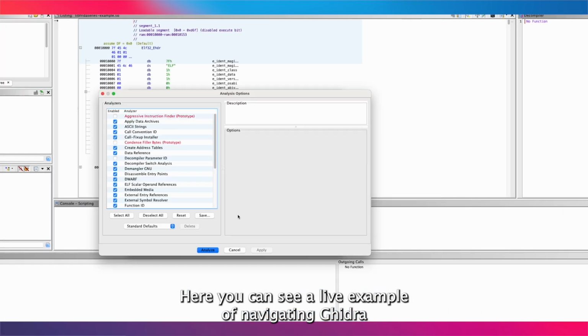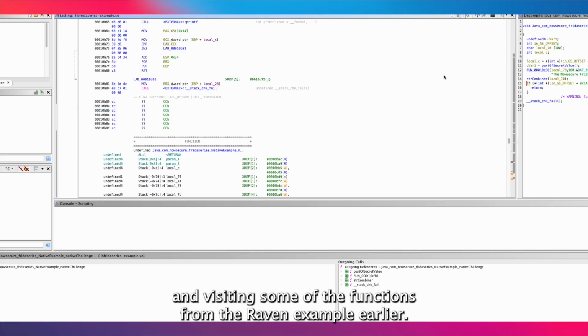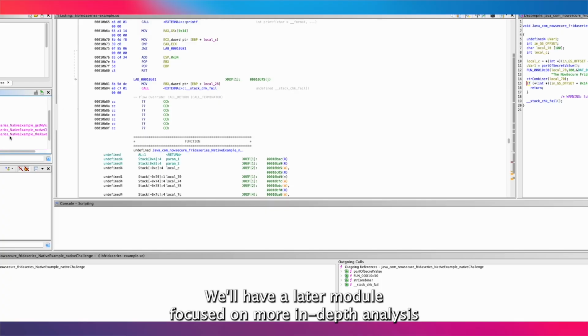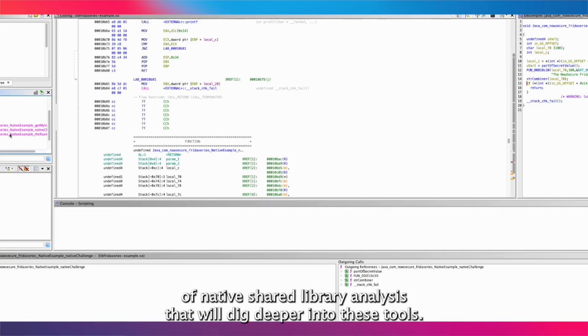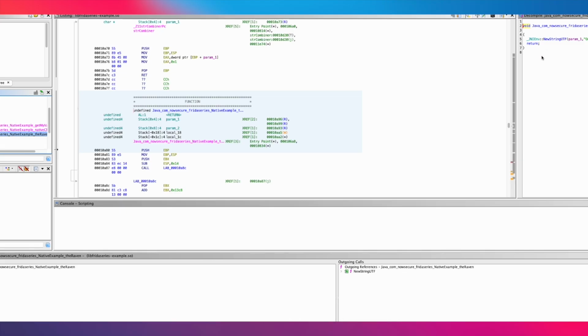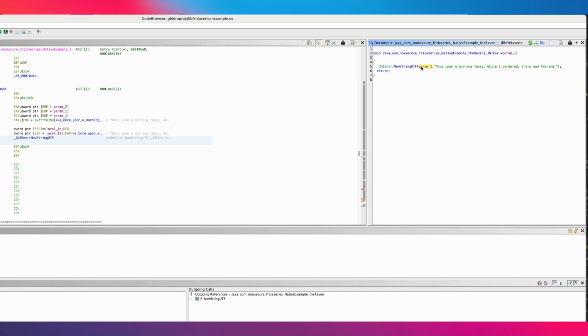Here, you can see a live example of navigating Ghidra and visiting some of the functions from the Raven example earlier. We'll have a later module focus on more in-depth analysis of native shared library analysis that will dig deeper into these tools. However, we'll give you just enough here to understand the logic.